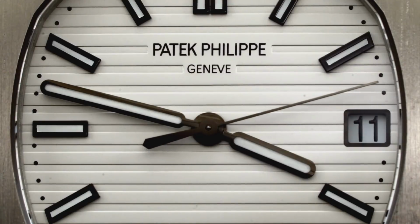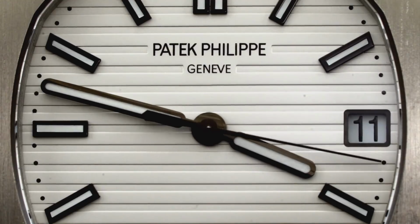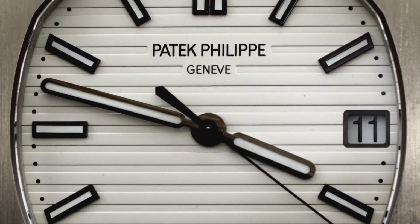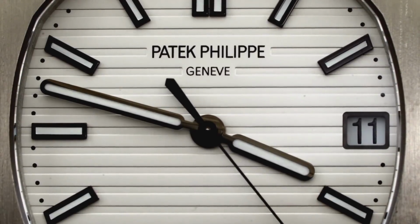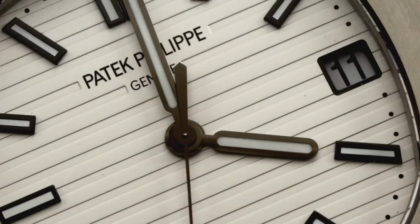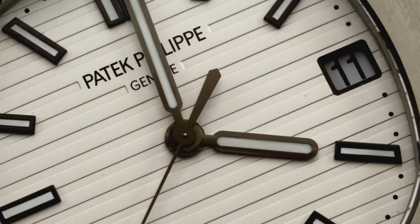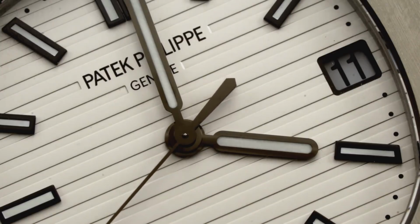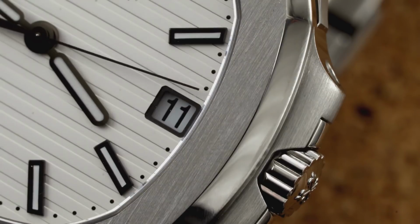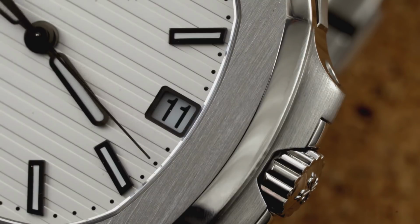The lateral striations of the Nautilus dial are original features found on 1976's Model 3700. That said, the metallic luster and this silver dial in particular are products of the modern era. Since its 2012 launch, this variant of the Nautilus has outdone the more common blue dial model for sheer legibility. Black oxidized gold indices and hands offer a punchy contrast that white gold alone cannot achieve on a light dial base. Likewise, the date features a font stroke weight and tone-on-tone anthracite stepped aperture that accentuate the disc.